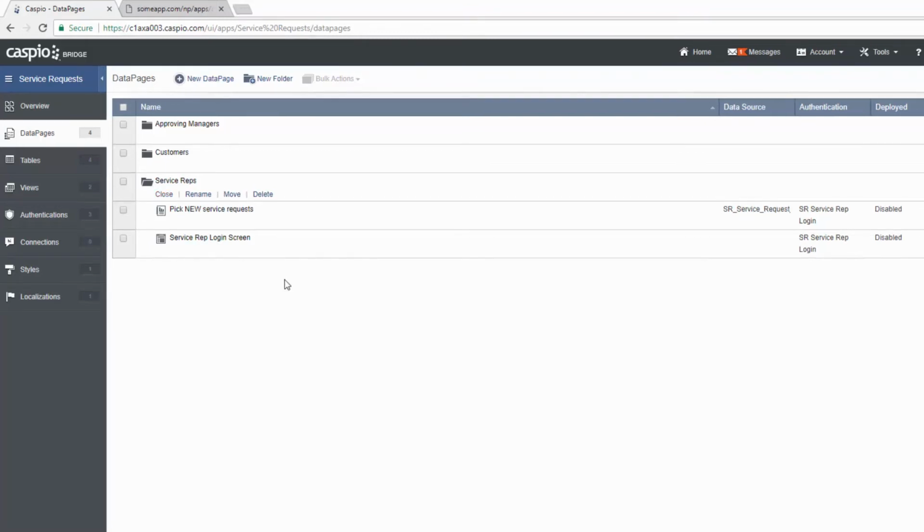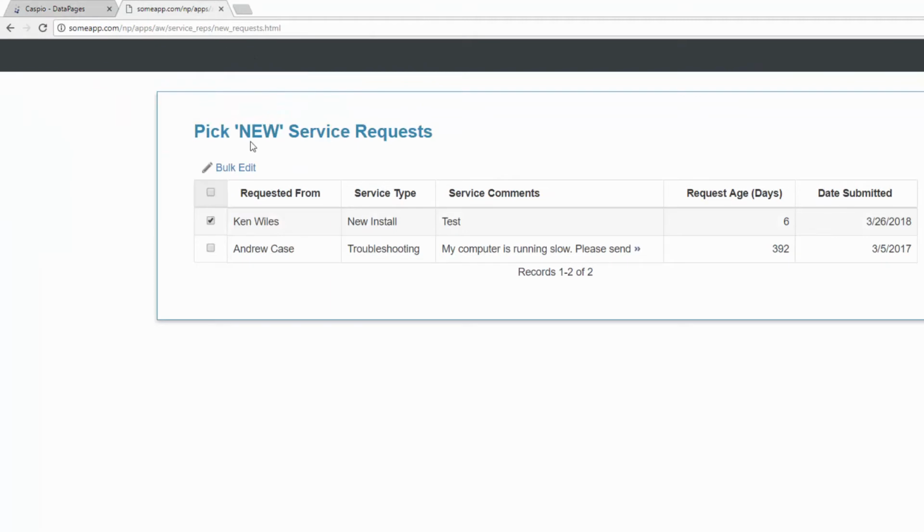Now what I would like to build is the ability for the service reps to be able to manage their own requests. So we're able to see the new requests, and now we have the capability of changing the status to pending, but at the same time, stamp the service rep ID to the service request table so that request belongs to that service rep. Let me show you a live example. Here are all the new requests.